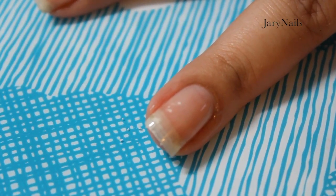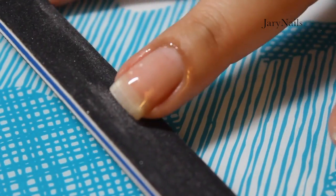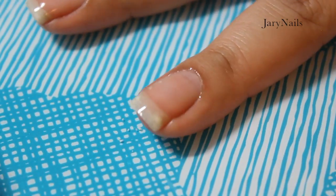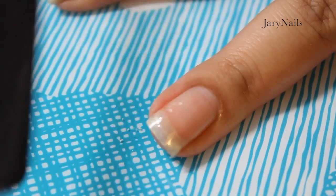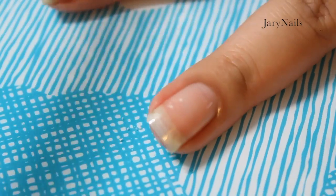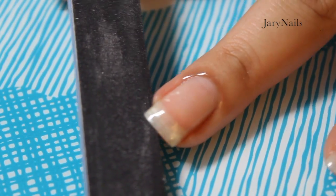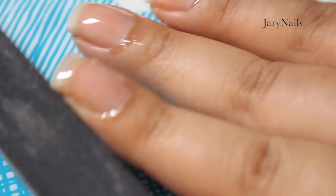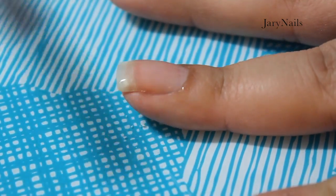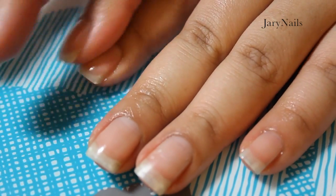The corners of my nails are very sharp, so going back in, I file on the side and on the tip again, very gently. The corners come out very sharp and pointy, so I like to file a little bit on the side to make them more curved and not so square at the corner — that way I don't scratch myself. I go to the other side and file some more, making sure it's even and not scratchy.